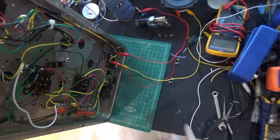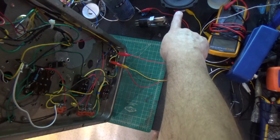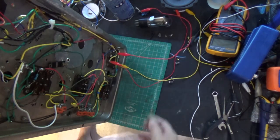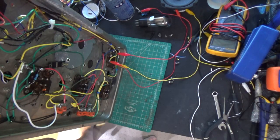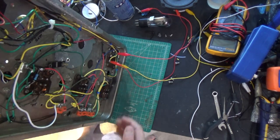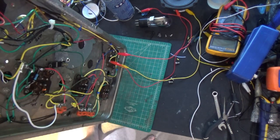Okay, so we have this thing standing up on its side. I've got an 8-ohm speaker right here, and we've got a long antenna on it. So it's about 40 feet. So we're going to plug in our power supply, which is working really well, by the way. And we're just going to check everything one more time.